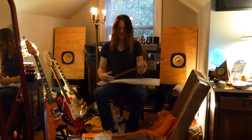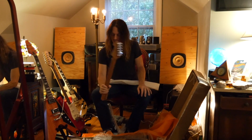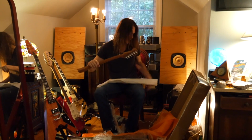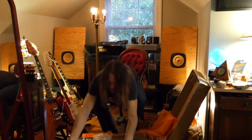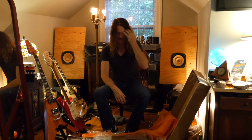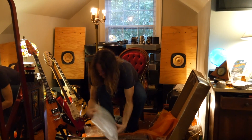Wow. So, step one is I'm going to get to work on the finish. I'm going to start working on getting the shellac looking good and shiny. And if Dan Arrowine can do it in a couple of days, or in one day, I think, I know I can do it too. It might take me a couple of weeks, but I'll be able to do it.